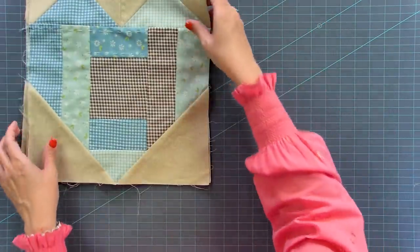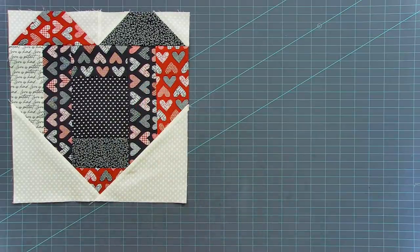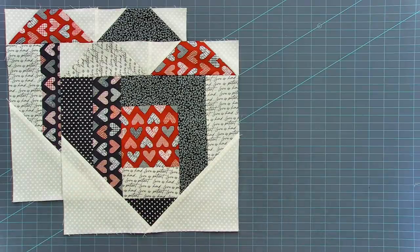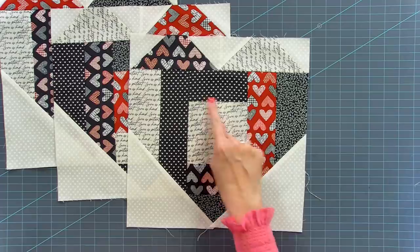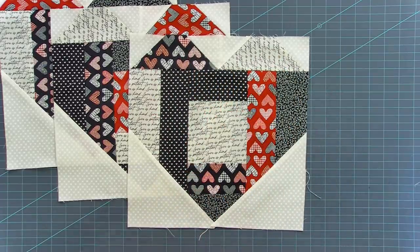So there's an option. The next option is Flirt by Sweetwater. And Elva made these. So if you've called customer service, you might have talked to Elva. And you can see just different fabric placement. And with these blocks, you could just make this all with one fabric. And because it's cut up, it's going to look scrappy. So you could do all of this as one fabric and then a different center.